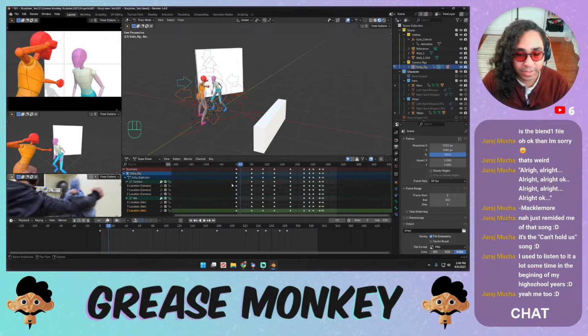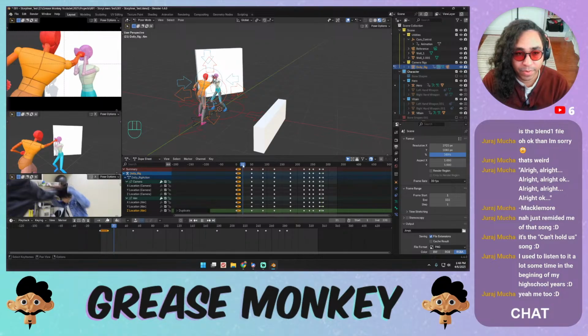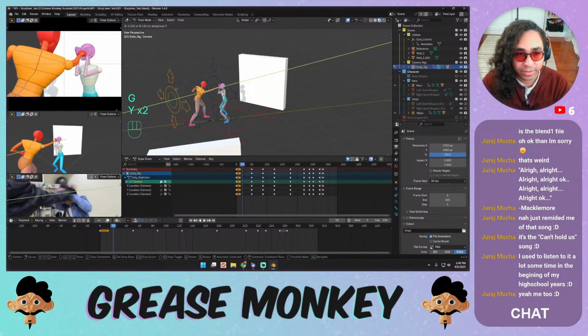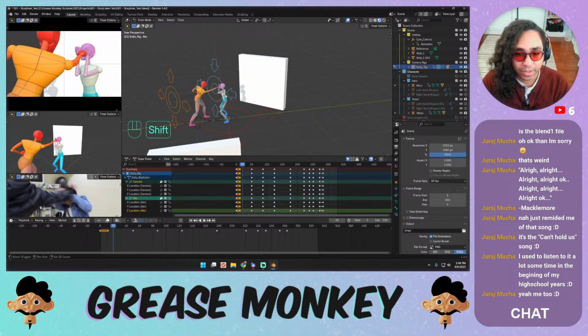So we'll copy all these. We'll hit D for duplicate. And then right when we hit it, boom, right there, we maybe move the camera a little closer. So we'll select the camera, hit G and then Y twice. And then hit I, select the groups.